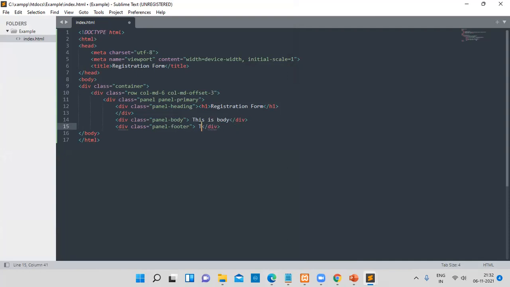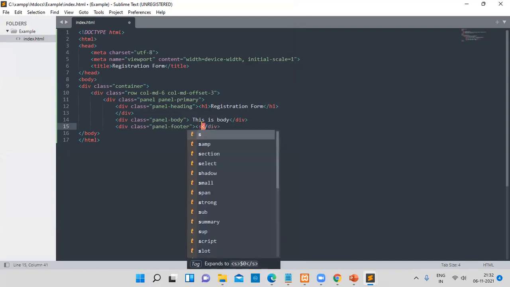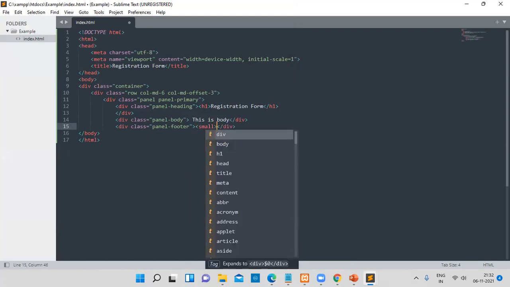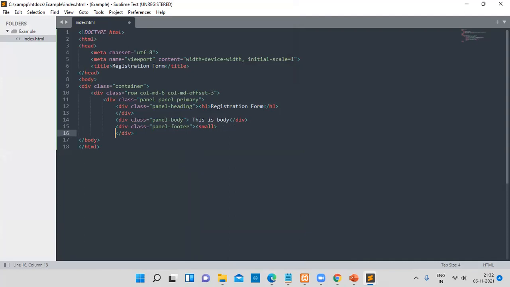Footer is very, very simple. If you want to give any copyright symbol over here, you will be making use of it. I'm using the small tag, and there the copyright symbol. For the copyright symbol I will be making use of copy.